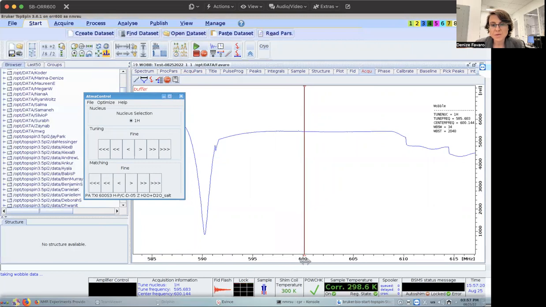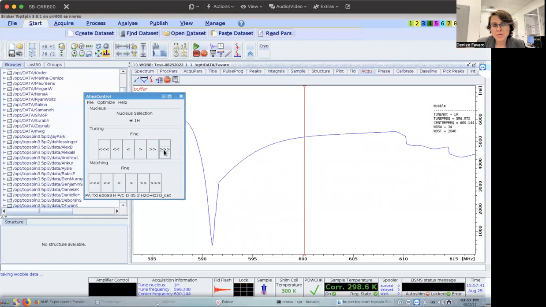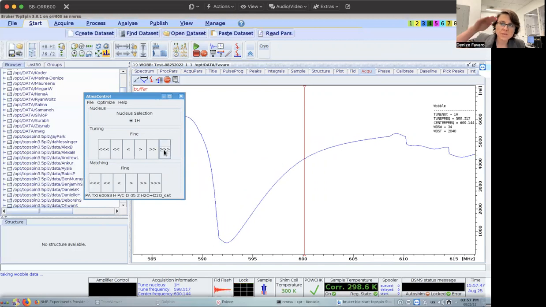This is the frequency of my equipment for hydrogen, and I'm really away from that. This is an iterative process. You see I'm changing the match, but I'm also pretty far from the proper frequency. The x-axis is frequency and the y-axis is the match.